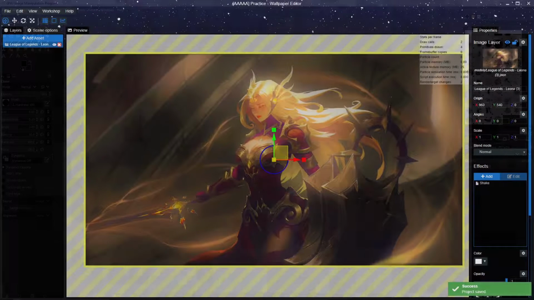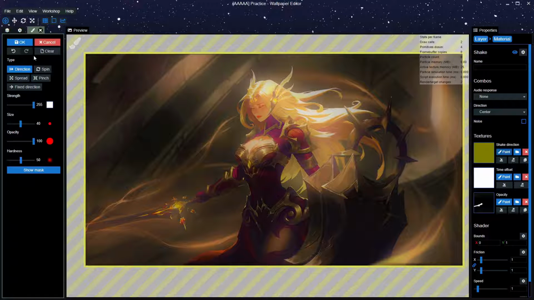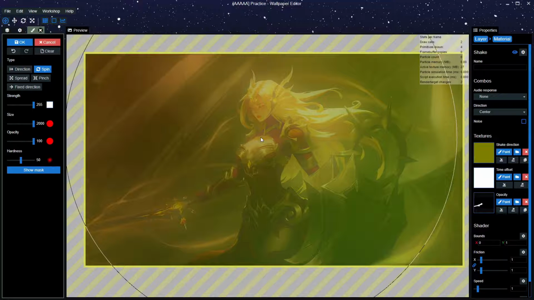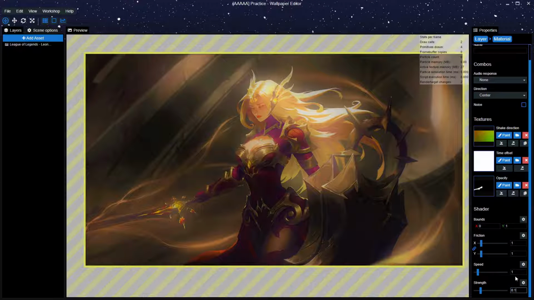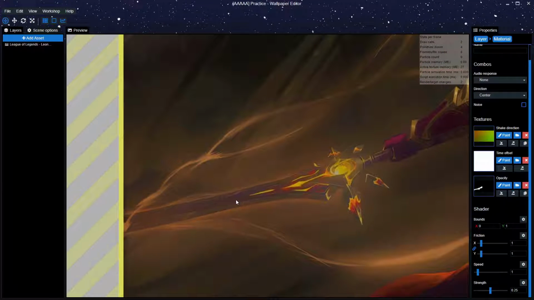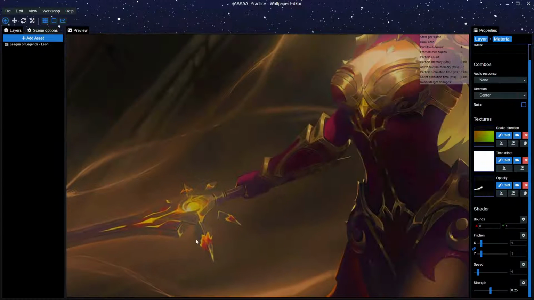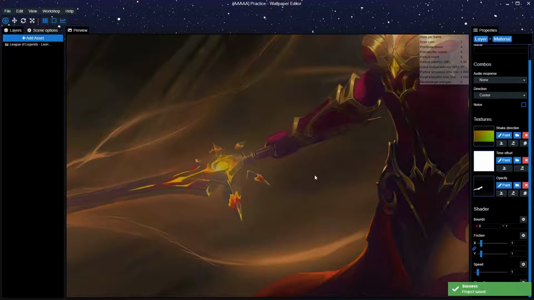So I've loaded up our image into the Wallpaper Engine editor, and let's just say I want to make the right arm move up or down. Notice that when I'm telling it to move up or down, the background moves along with the sword. That is simply because Wallpaper Engine cannot distinguish between the foreground and the background, or in other words, between the sword and the space behind it. It's all within a single image and layer. You can minimize this effect greatly, however, as a result, you cannot make the sword go up and down a lot. So this is why we want to split our image into multiple layers.